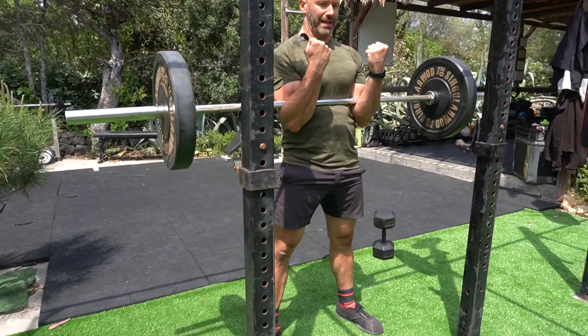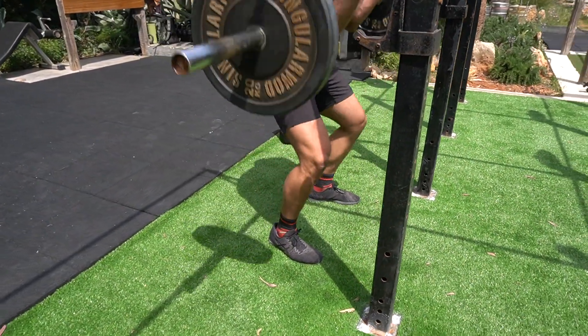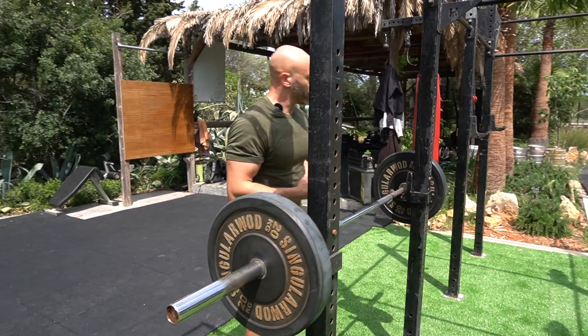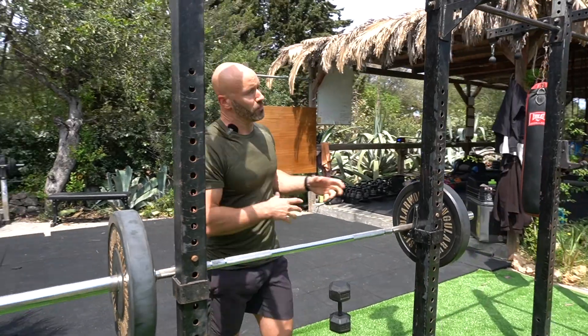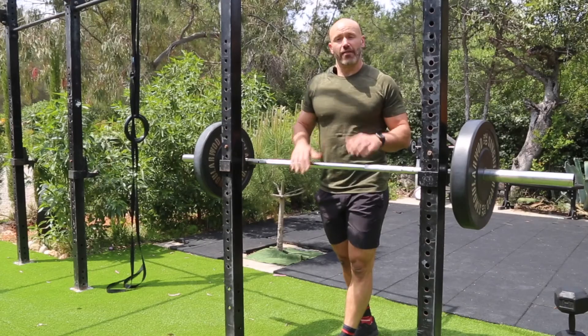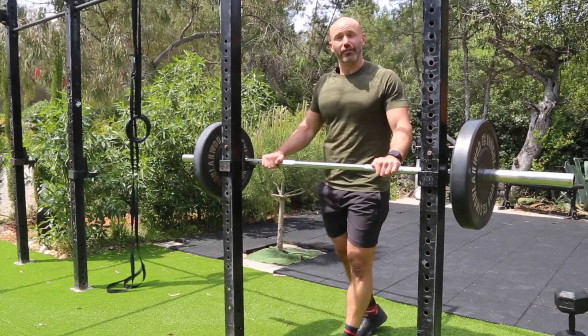You want to make sure the elbows go on the inside of your knees. I really like this variation because you get trained through the upper body at the same time, so it becomes a really good one for anyone moving more towards athletic training. It's a great front-loaded variation to add to the repertoire, and I don't see it done enough in the gym these days.